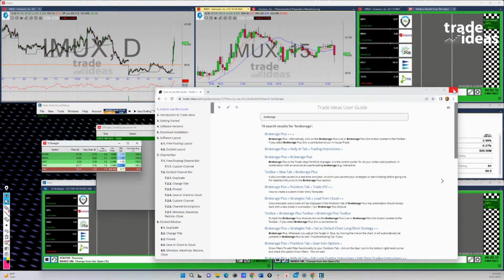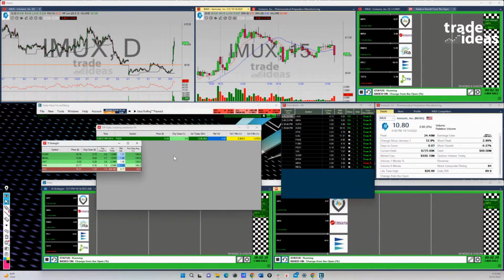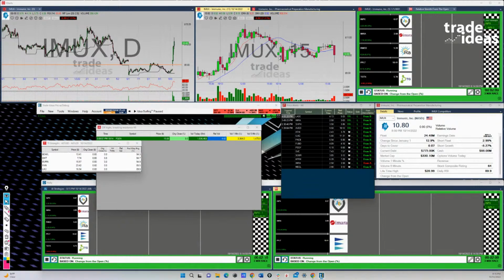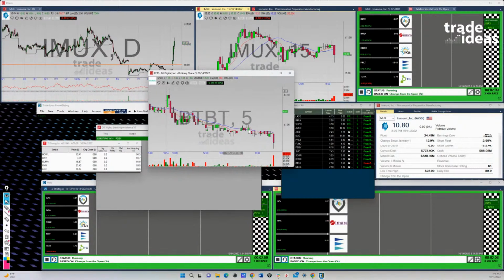I'd like to now go quickly into the differences between the windows, and then I'm going to open up for a Q&A. So we're going to plow through this very quickly here. Charts. Hopefully you're all familiar with charts. You're familiar at least with some candlestick charting and some indicators. Again, charts are very straightforward. If you'd like to open a new chart window, that'll give you a new chart window, and from there, you can do whatever you like with it.